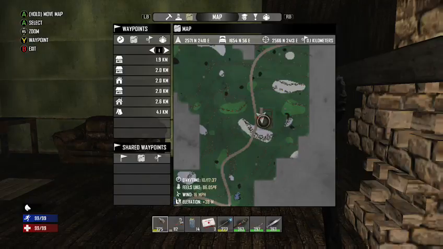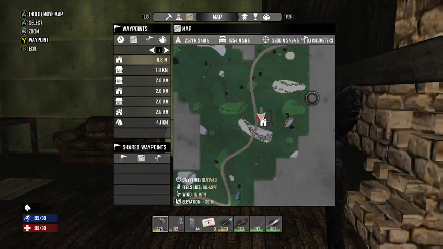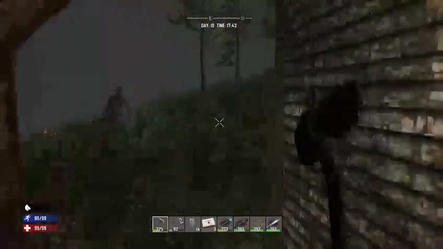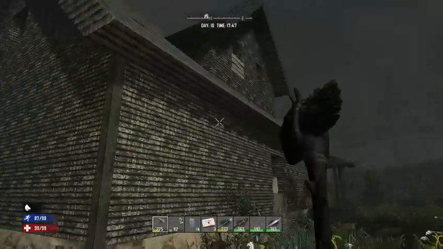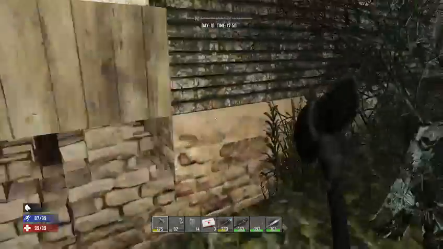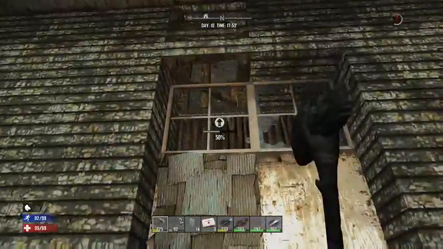So what I want to do is save a waypoint, and I'm going to save it as a house again. And what I do want to do is have a look around the outside and see if there is any potential ways up. Or if it is going to have to be edited. Yep, it's going to have to be edited. So I think I'm going to have to do it from inside, which kind of sucks. But deal with it.